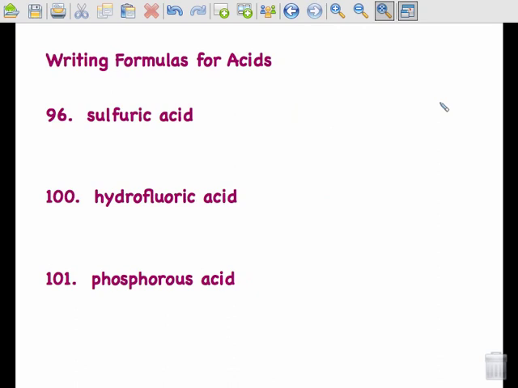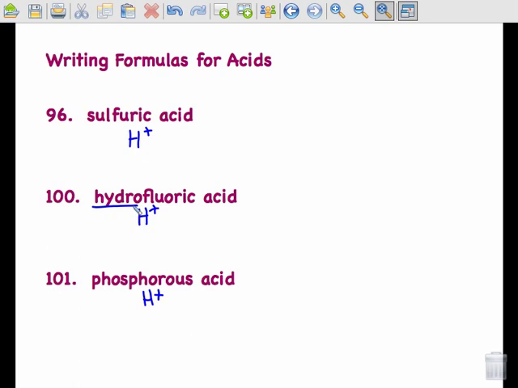And finally, for acids. Acids are a lot like ionics in that you're going to use the charge. The one key with an acid, though, is you have to remember, and characteristic of an acid is that they all start with an H+. So the first element for every single acid is going to be an H. Now, the good thing is it's H+, plus 1. So it's very easy to figure out what the subscripts are. So what you're going to do is this. Again, look for hydro. If it does not start with hydro, you know you're going to use the polyatomic form. If it starts with hydro, you're just going to do the single element form.